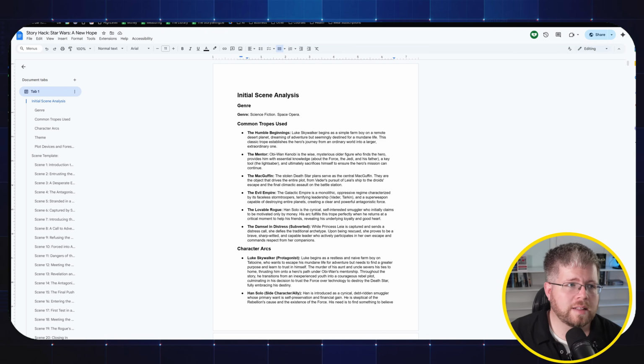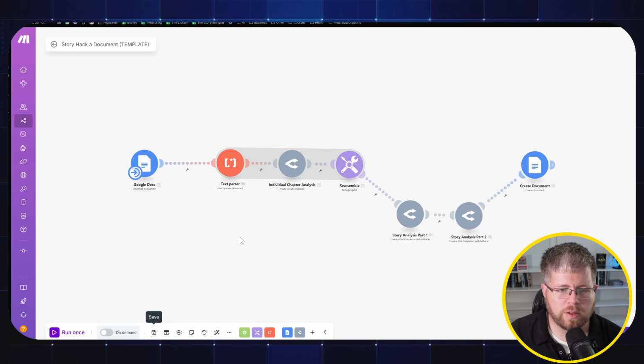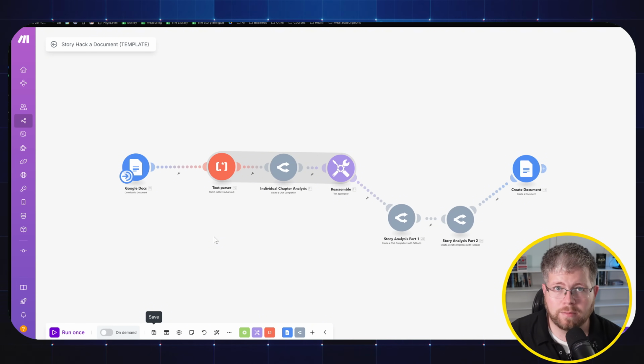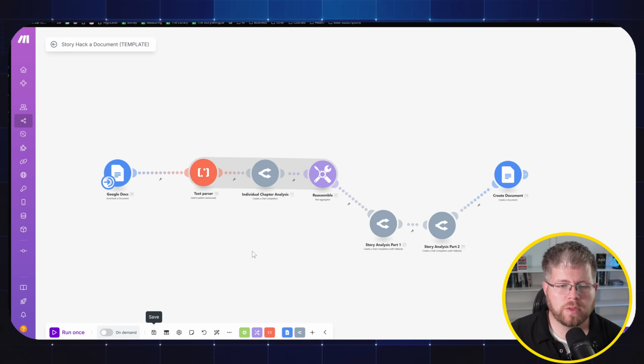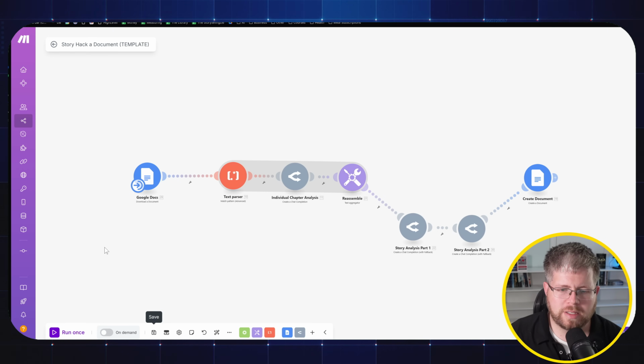And so I'm going to show you a little bit about this automation I created that makes the whole process much faster and easier, and gives you really interesting insights on any particular story. So let's start here by just checking out what this looks like. So I'm using make.com for this automation, although you could create another similar automation in another tool like N8N. I'll be sure to have more videos about N8N in the future as well. But this is a fairly simple, well, deceptively simple automation. So let me walk you through exactly what's happening here.